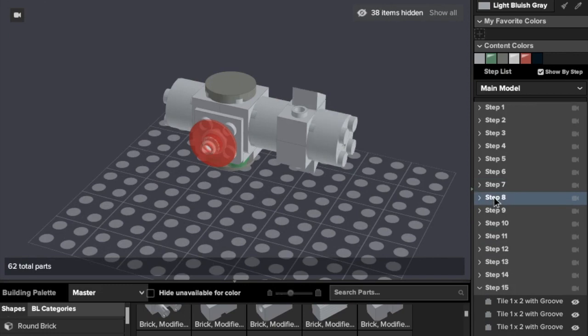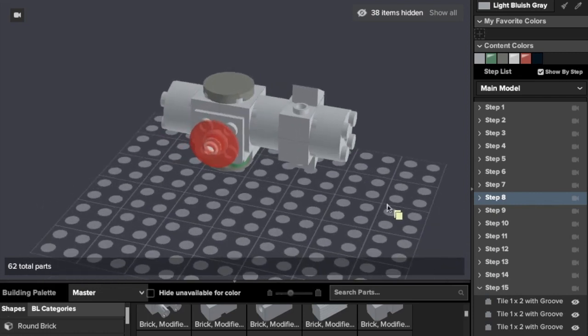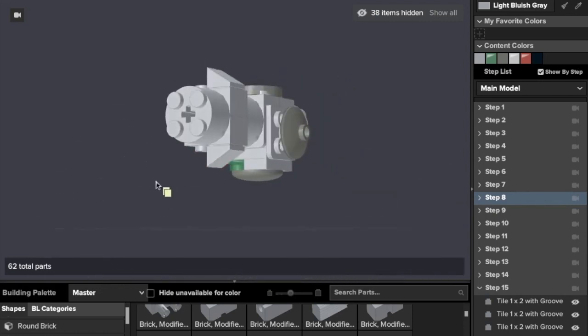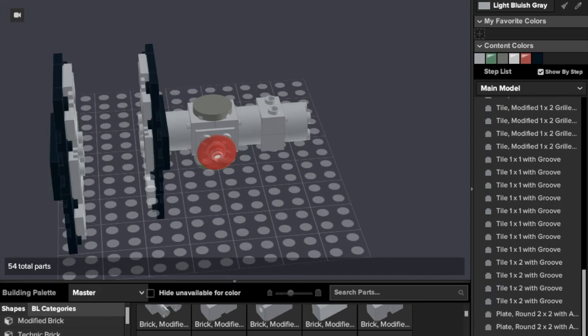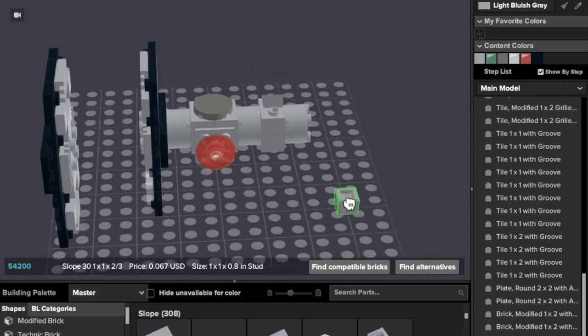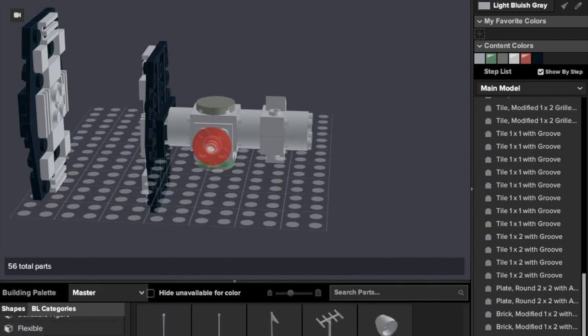Hoping nothing just comes in to interrupt my video again. Recording. Okay, we're gonna need a 1x1 sheet slope, 2 1x1 sheet slopes, and another circular plate brick. We're gonna take this, attach that to here. A slope. Attach that to there. No, wait, it is in rod. Yep. Okay. I just have a feeling that's gonna be the next step.